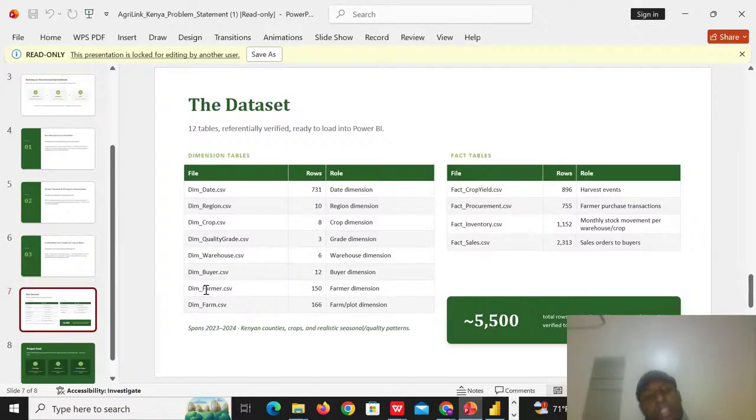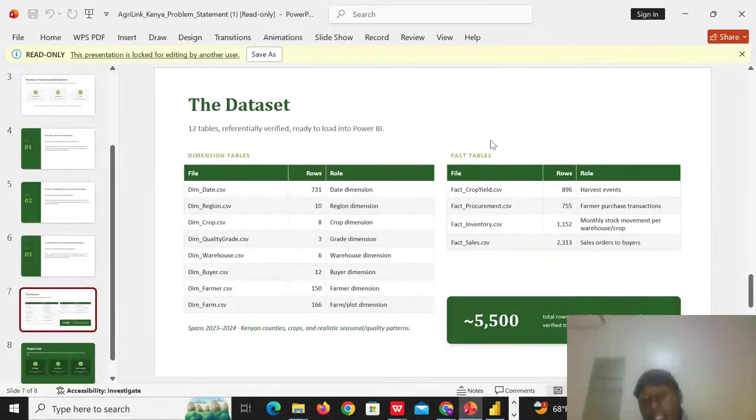Farmers is a table containing details like the names of farmers, where they live, the farmer's ID, all those kinds of things. And then we have farm, the farms where they do the farming.